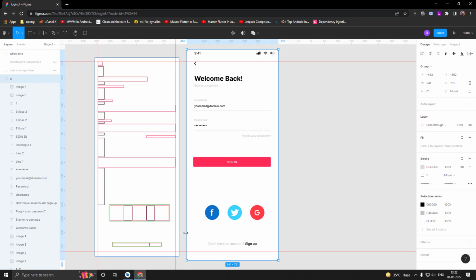Our next UI component is this forget your password, and I think this is the text button.